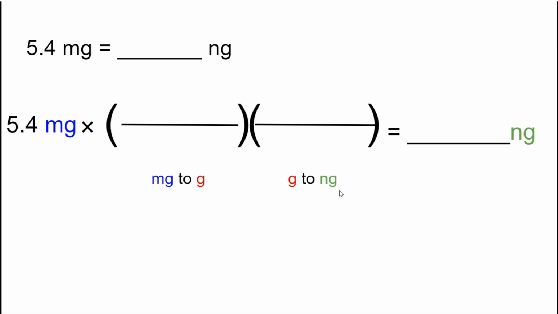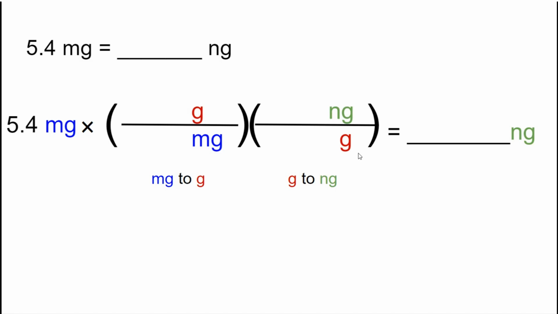Okay, now after we have set it up, we need to fill in the units and the numbers in both conversion factors. Okay, now we always start with filling the units. Make sure we cancel the units we want to cancel. We go to the unit we want to go to. Now here in the first conversion factor, we put milligram at the bottom. So this milligram can be canceled with this. Okay, and then gram on top so that we can go to gram.